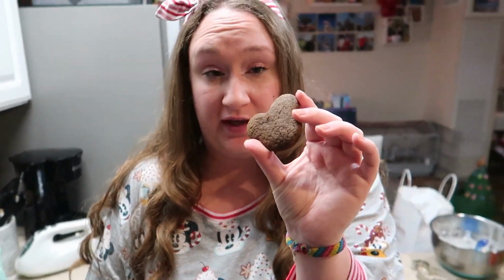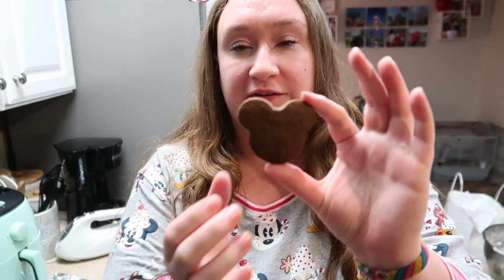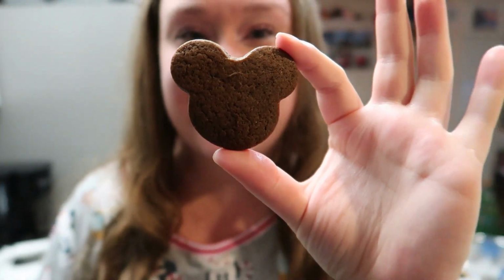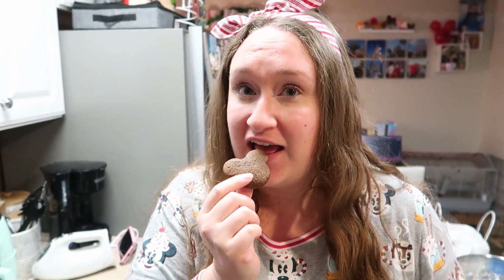I'm going to try Mickey fresh out the oven, not frosted. Not frosted? Look how perfect it is. I think it looks so good. Stop moving it. There it is. Okay. It feels squishy. That's the point. It's supposed to be soft and smooth. Squishy!